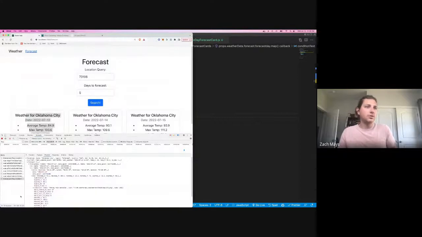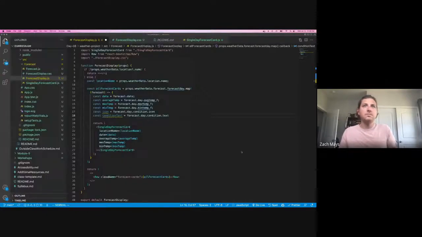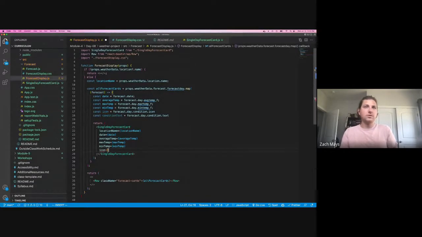Just double check condition text, condition icon. Okay, and then we need to pass these in. So icon equals icon, condition text equals condition text. Okay, so we passed these in now.